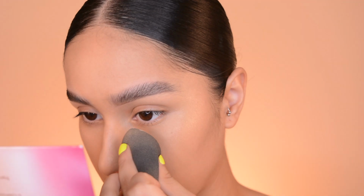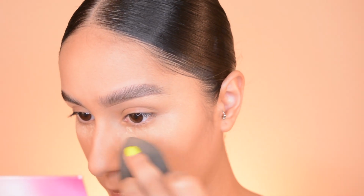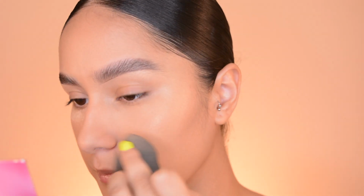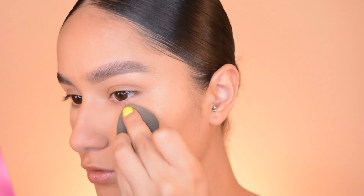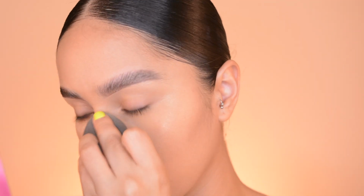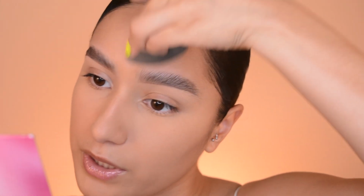So I've just been kind of like pressing the powder in. So instead of letting it bake, I just tap it in. And it just gives you, if you guys can see in person, such an airbrushed finish. I love it. Just go here and up here. This is a go for me.